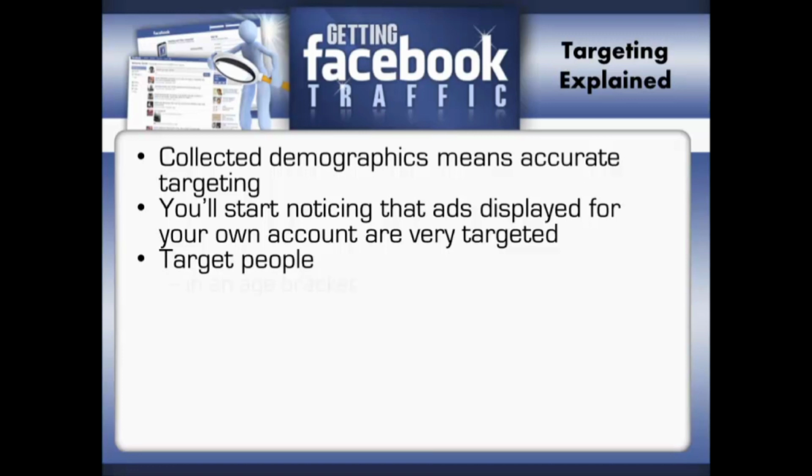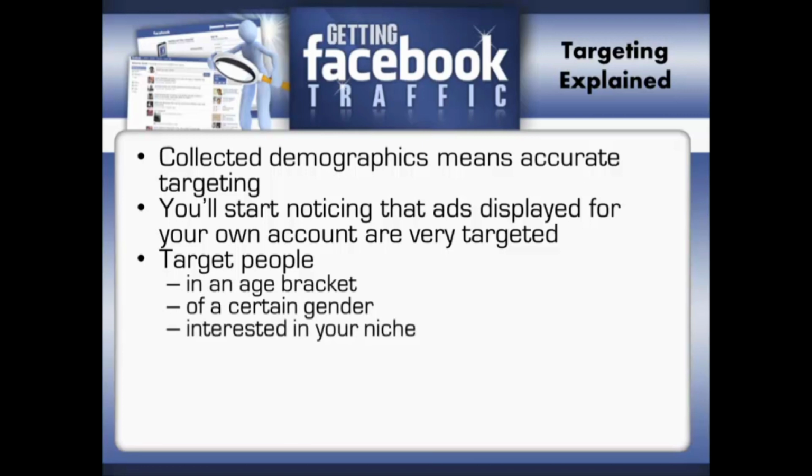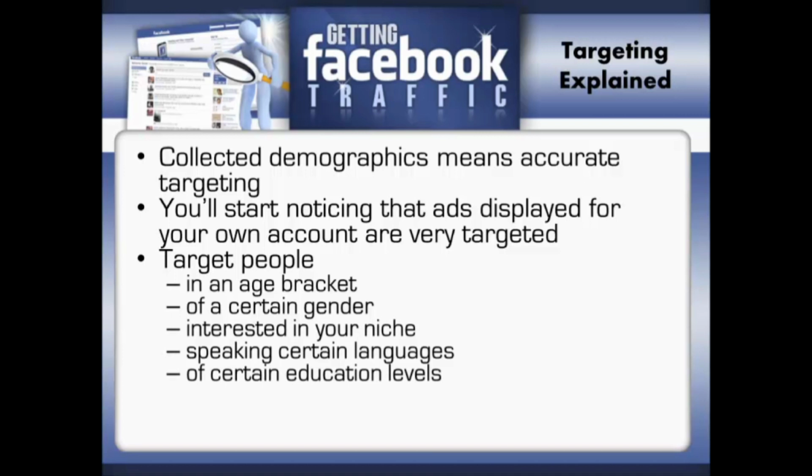So advertisers can target any age bracket. They can target certain genders. They can target interested niches that you have, certain languages, education levels, all these things. And understand that it's not just because I put guitar as an interest that I'm going to see guitar ads, okay? But it is because of my age. Let's say that I'm 22 years old. Ads that I'll see are probably going to be relevant to my age. Or maybe I'm a male, so pay attention to the ads that you see. You're not going to see ads for Avon, okay?